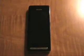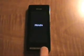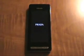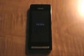Hi, this is Ryan Block from Engadget, and today we are going to be taking a look at the LG Prada Phone, which we just so happened to get our hands on. So let's go through the menus and get this thing started. I'm going to turn this thing on. We'll wait for the boot up sound. There it is.